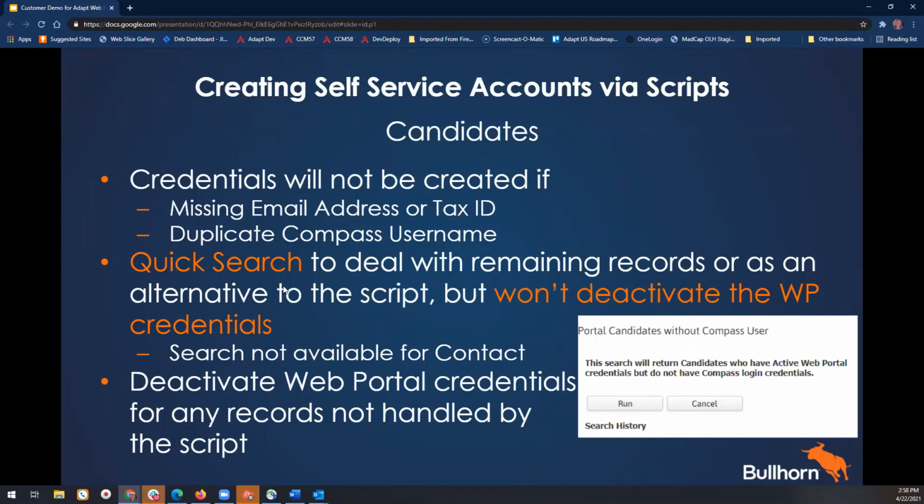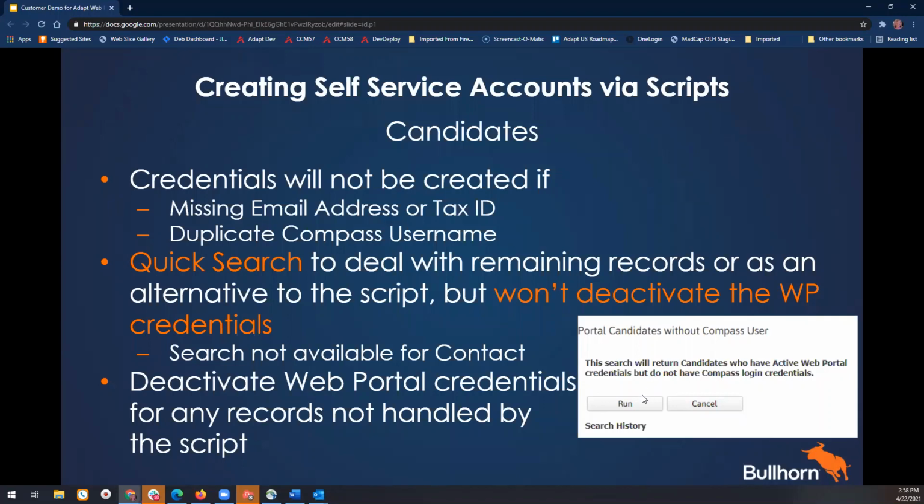We do have a quick search available to deal with the remaining records. So that's for the candidates. We don't have one of these for contact, but you can run it to see who you've got out there who have an active web portal but don't have Compass login credentials. You could generate code for those and go through the normal notification process, but doing it that way does not deactivate the web portal credentials.